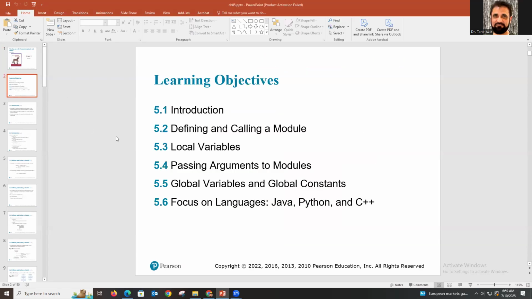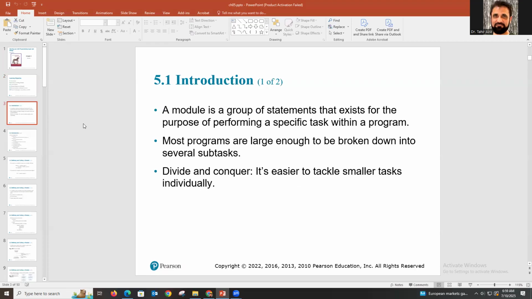In this chapter, we'll talk about just the introduction to modules and how to create or define and call a module, and what are local variables, how you pass arguments, parameters to modules, global variables, which I really dislike, but we'll talk about global variables, global constants, and the implementation of these concepts in these three respective languages.